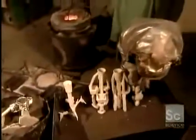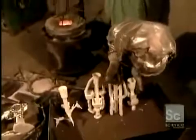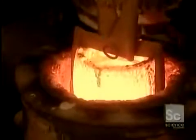That mold goes into a kiln at 1,560 degrees. After 2 hours, it's fired. This is the finished mold into which the bronze will be cast.